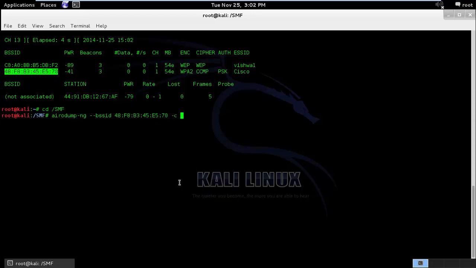The channel is 1. I'll write all the data packets to a WPA-2 file, and the interface would be mon0. This is similar to what we used to do in the WEP based cracking method.